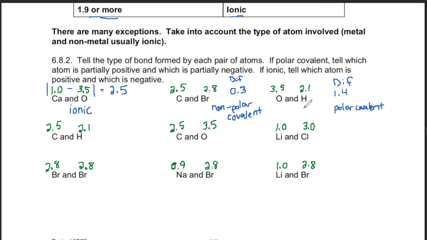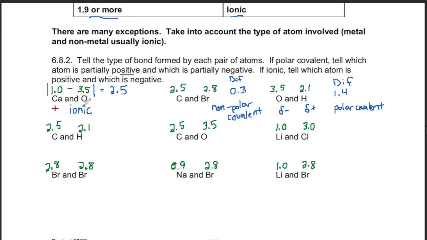For oxygen and hydrogen, the difference is 1.4. And that's a pretty big difference. So we have a polar covalent bond. And I've been forgetting to do this, but we've got to tell where the positive and the negative are. Oxygen is pulling on the electrons more, so this one is going to be partially negative. The hydrogen is going to be partially positive. Oxygen and hydrogen have such a big difference that molecules that have OH groups are extra polar. So we'll learn about that. We'll learn about hydrogen bonding a couple pages from now.